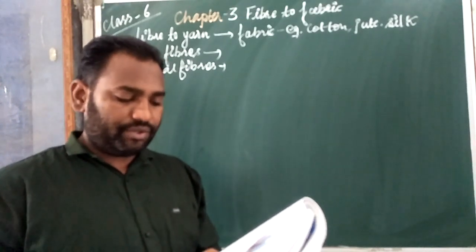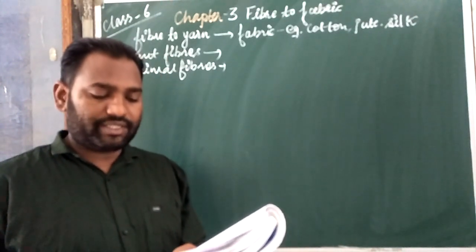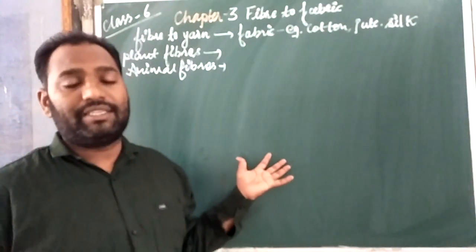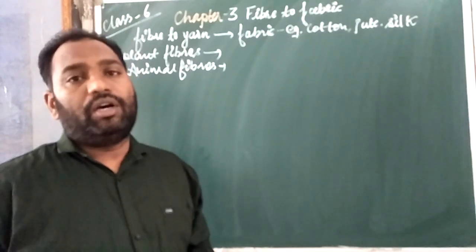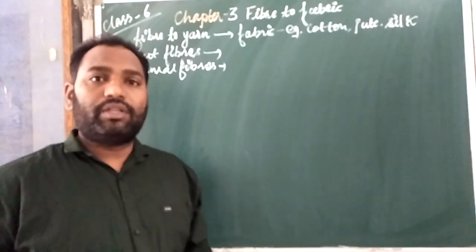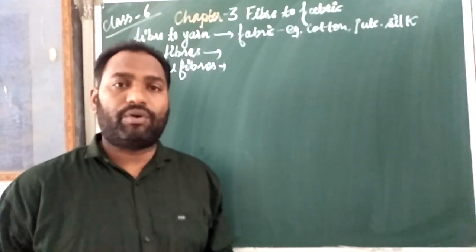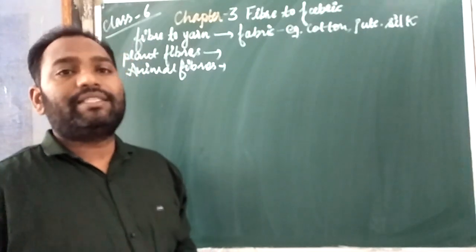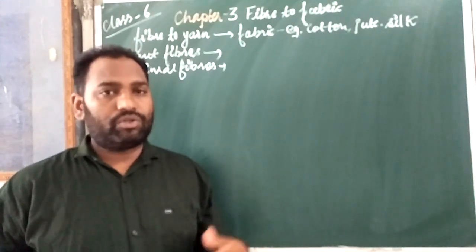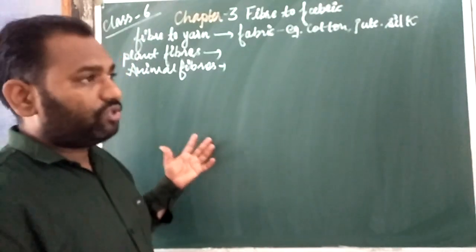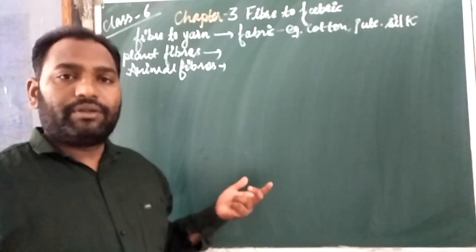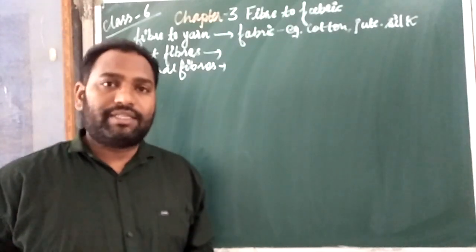Different types of fabrics are used for different purposes and during different seasons of the year. Every season, we wear different types of clothes. Like in winter, we prefer woolen clothes, and in summer we generally use lightweight cotton, and in the rainy season we use nylon clothes, that is the artificial clothes, okay? And also different types of polyester or terry. So different types of synthetic fiber we also use in different seasons of the year.